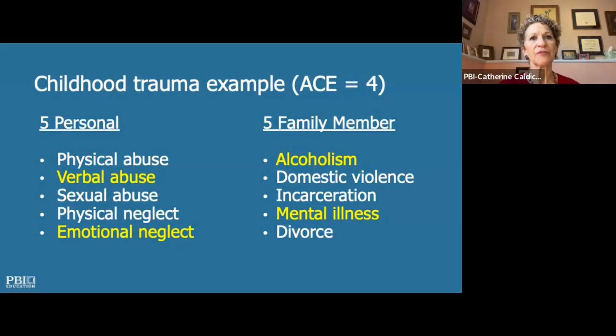If we go back to childhood adversity, let's look at a hypothetical example of a clinician who has an ACE score of 4. So let's pretend this hypothetical clinician has experienced verbal abuse, emotional neglect, had a family member who had alcoholism, and that same family member or another family member had mental illness. This puts the clinician in a high-risk category for several things that may be instrumental in their needing the services of a PHP and may also be instrumental in any professional wrongdoing that has come to the attention of their regulator.